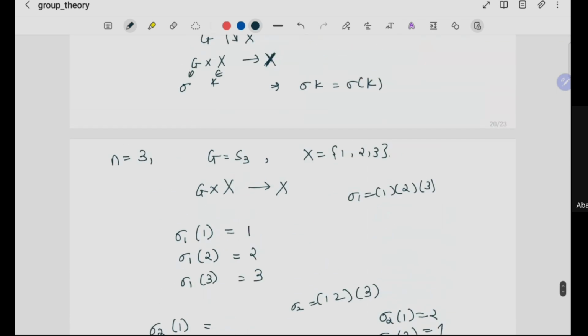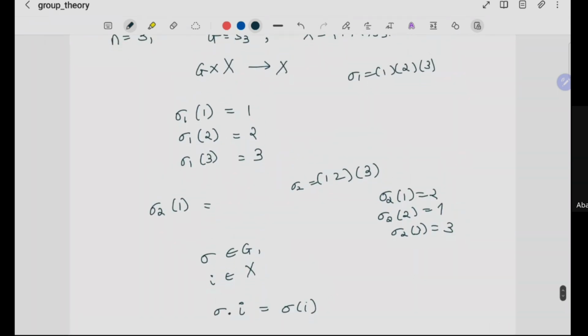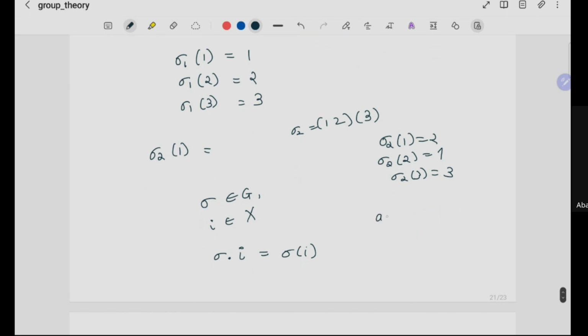When we say that G is acting on this X, it doesn't mean that every element is acting on the entire set. For example, if we take Z cross Z acting on Z, how can we define the action? (a, b) going to a plus b, maybe. So this is some element of Z here.